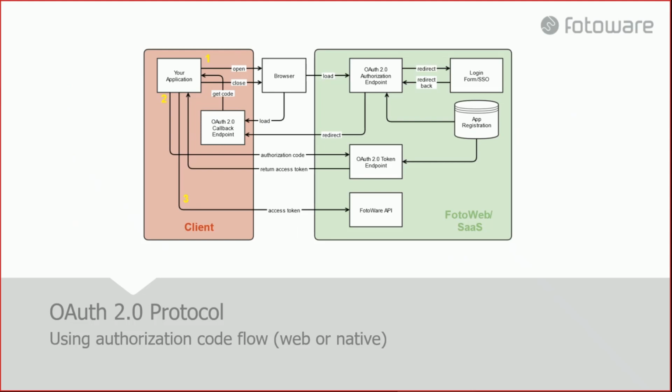This is the OAuth protocol. So the basic idea is that users use the browser to log in to their accounts. On the left-hand side, you see the client, you see the browser, and I'm not going to explain all those schematics in detail because we will be seeing it live very soon. Basically, OAuth is based on using browser redirects and also on using a back channel where the application talks directly to the server, that is to Fotoware, to request a token. And the end result is to get an access token, which is then used in each API request.